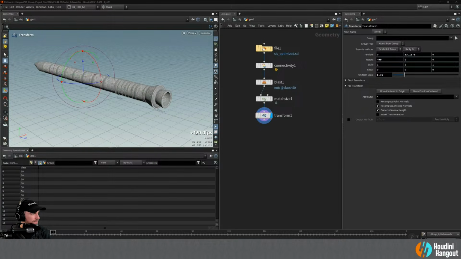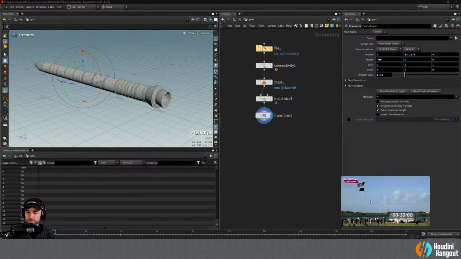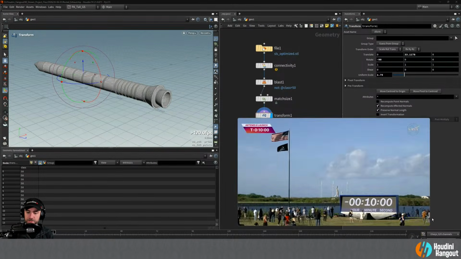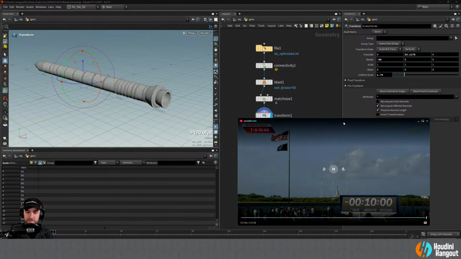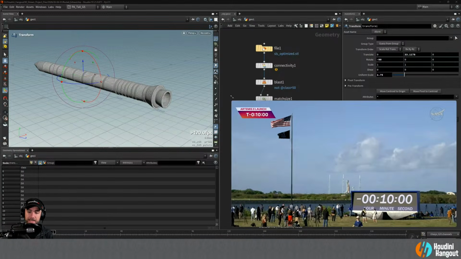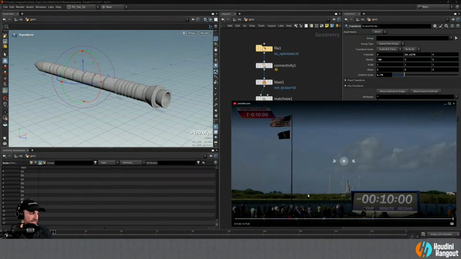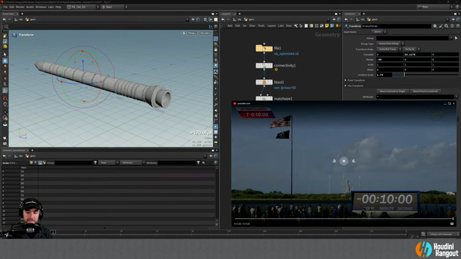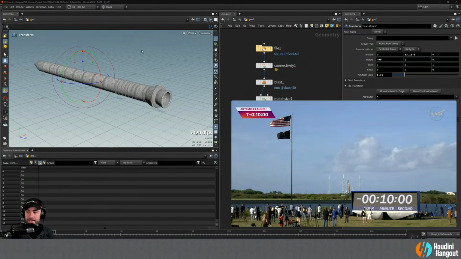We're just going to pull this up here. There we go. So this basically just means that they have these built-in holds where the clock is stopped, so they can just sit there and wait more or less until it's time to actually go.